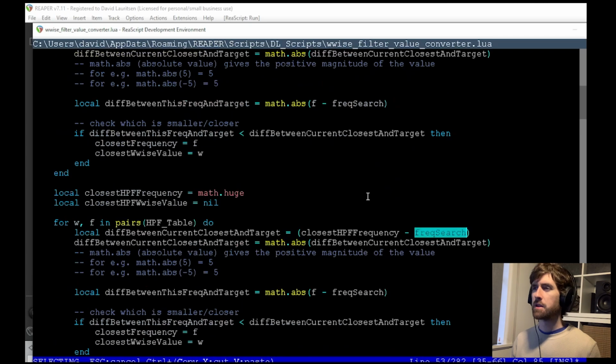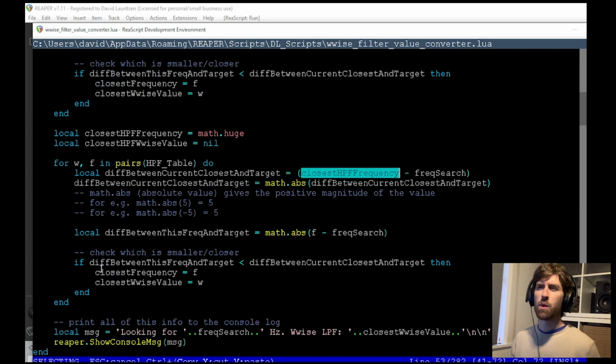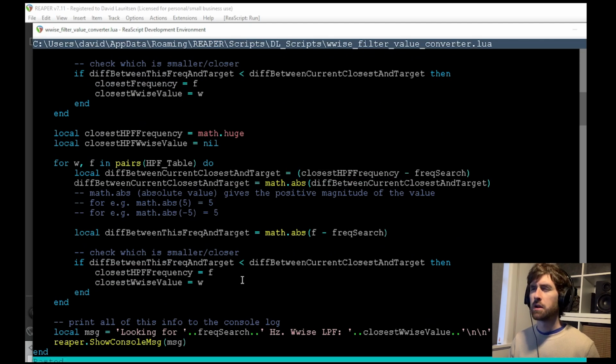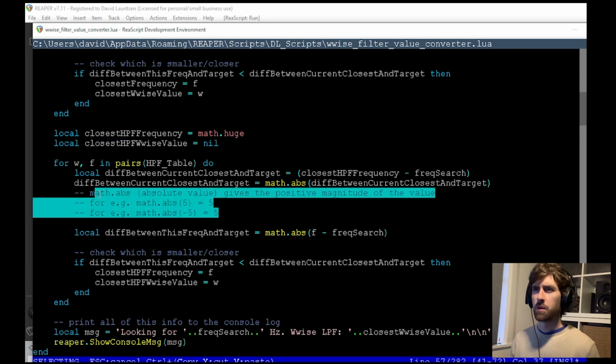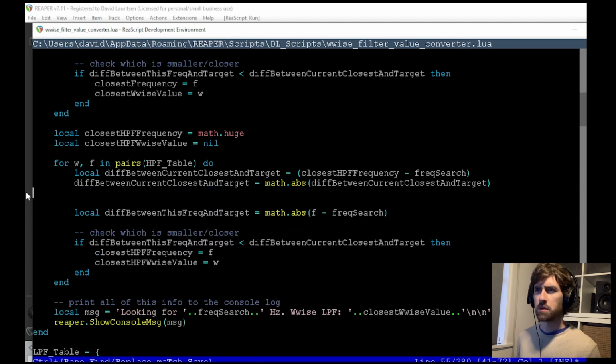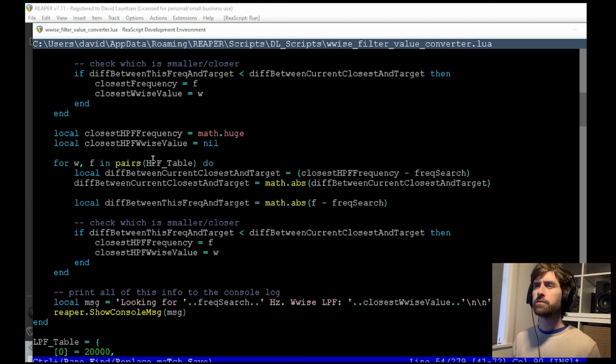It's the same thing that we put in. So anywhere where there was closest frequency, we now need to change that, and same with Wwise value. And we don't need those notes. Apart from that, that's the same.